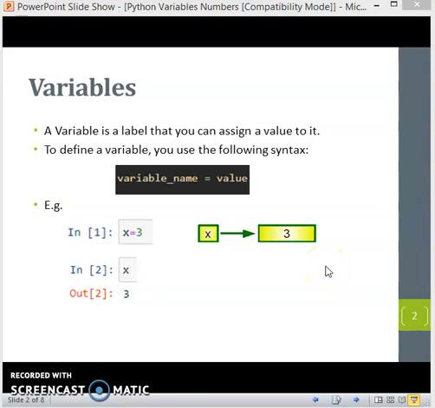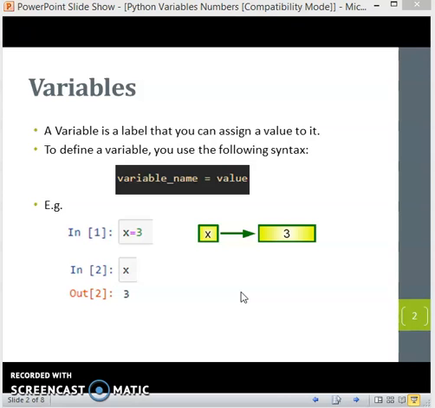Now, when you name a variable, you should adhere to some rules. If you do not, you will get an error. The following are the variable naming rules that you should keep in mind. The first rule says variable names can contain only letters, numbers and the underscore sign.